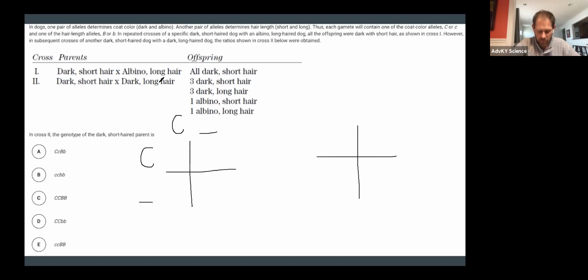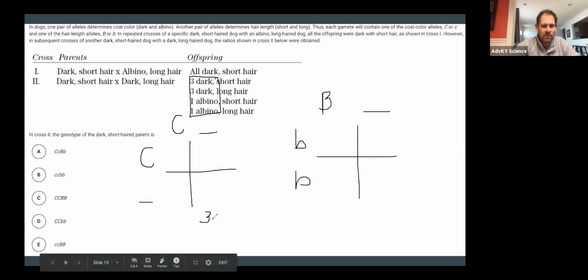I've got one parent with short hair, one parent with long hair. So remember, short is what? Short is big B. So I'm big B something. And the other parent is long hair, so they would have to be completely recessive. So I know the question just asked you about the dark one, but let's go ahead and answer the short and long hair parent too, okay? What is the ratio? I'm just looking here at dark and albino. If I add those together, that's 6:2, and that comes back down and gives me a 3:1 ratio, doesn't it?